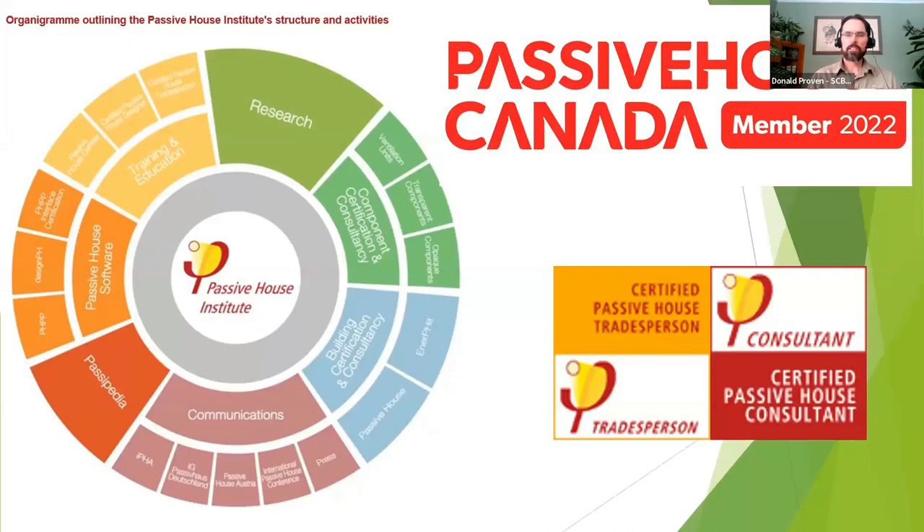We use Passive House International to guide our design and construction. Passive House Institute certifies projects, components, and people. I'm a certified Passive House tradesperson and a certified Passive House consultant. It's an international performance-based construction standard. Interfit is the Passive House retrofit standard — it allows you to retrofit to different levels, similar to regular Passive House. All the goals and performance metrics are verifiable, measurable, and proven to perform with decades of performance data and millions of square meters of building in operation currently.